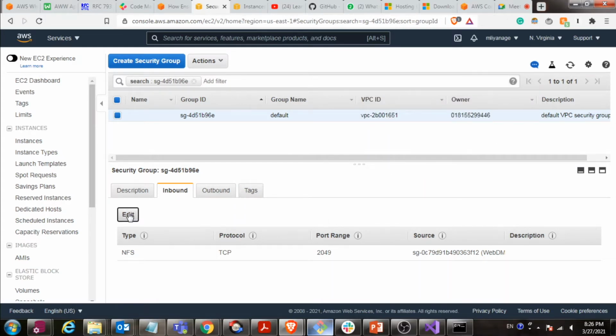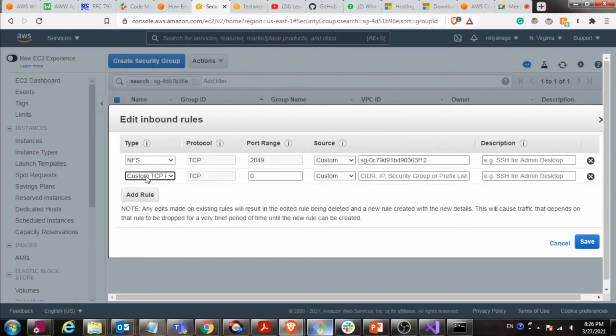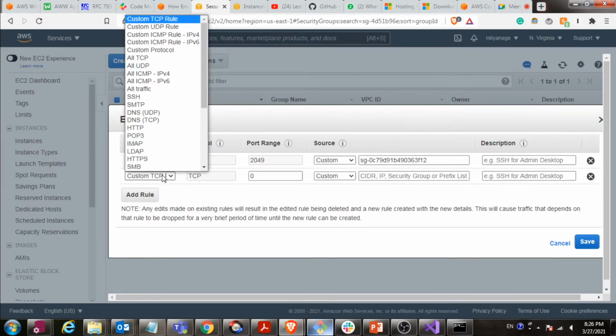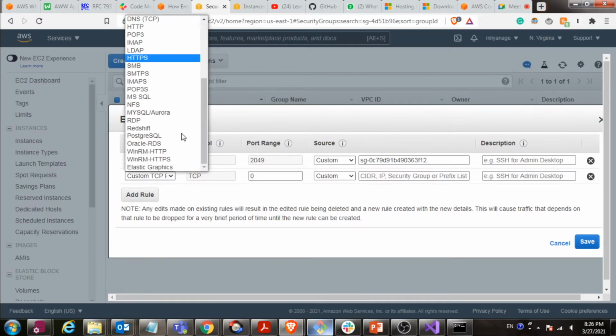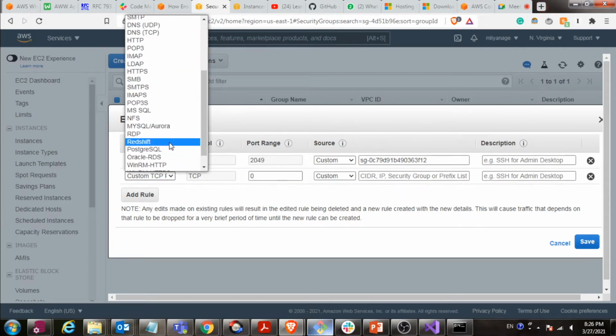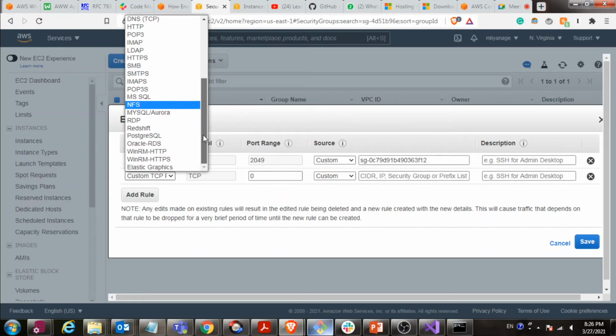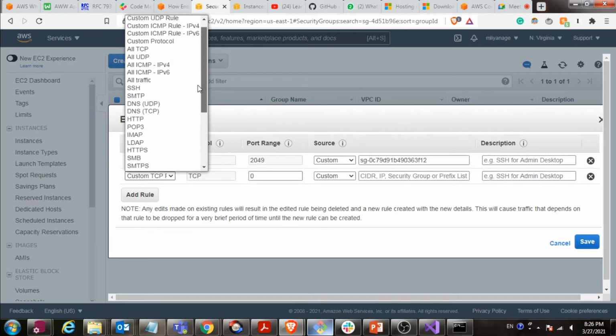Yeah, correct. So I'll add a rule for the SQL Server port. I think we have to give a custom protocol.